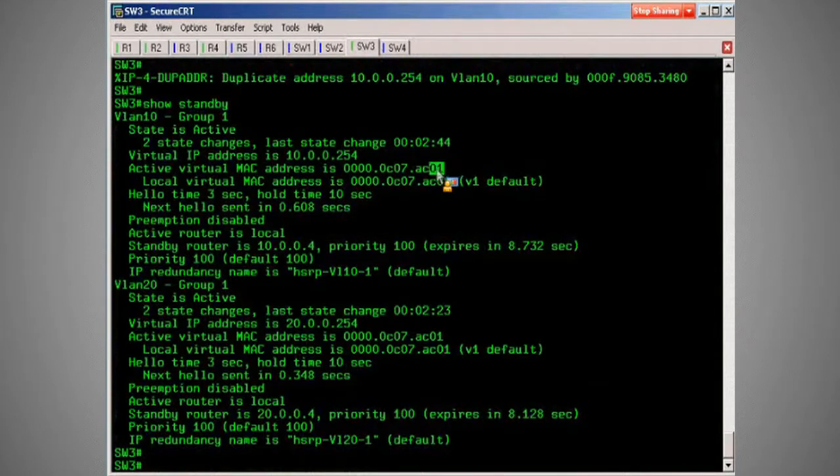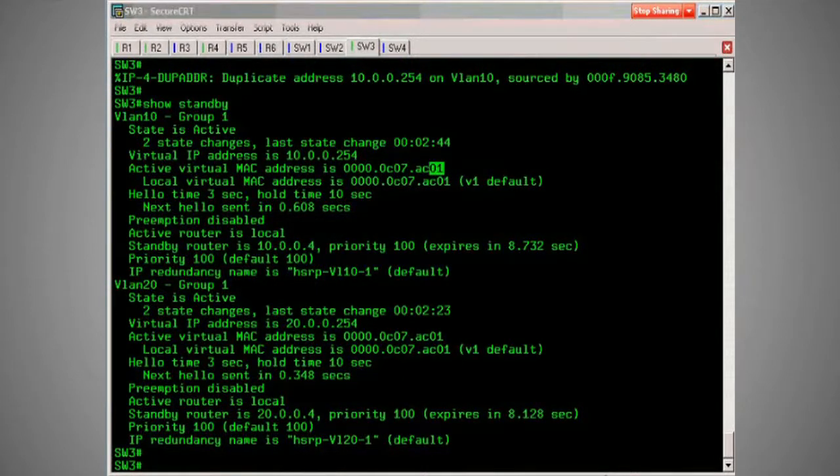The last byte, these last two digits in hexadecimal, is the group number encoded. Since we are in group 1, the MAC address ends with 01. If we were in group 10, the MAC address would end with 0A. If we were in 255, it would end in FF. So it's the group number encoded as hex. This ensures that all of the routers in the same group are using the same MAC address.